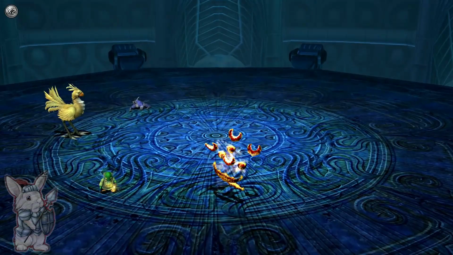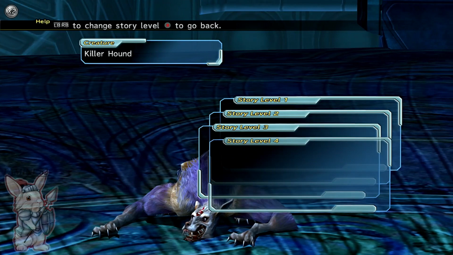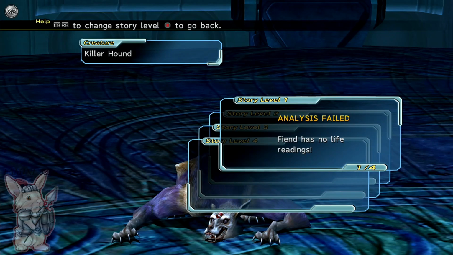Now, it is very important that you do the Killer Hound and then the next two fiends, one after another, just because you don't want to mess up anything later in the game, and they have a connected storyline. So just make sure you do all three of these guys back to back.